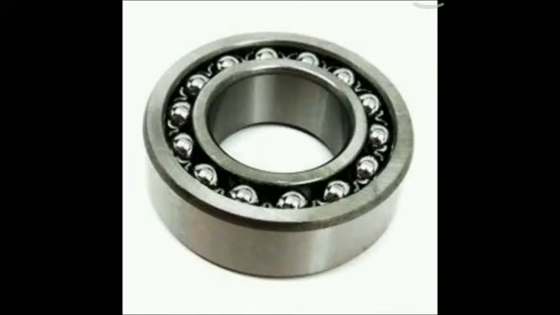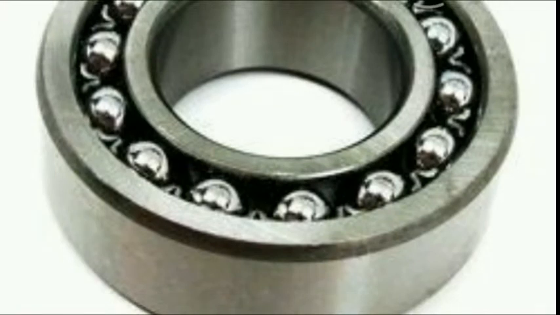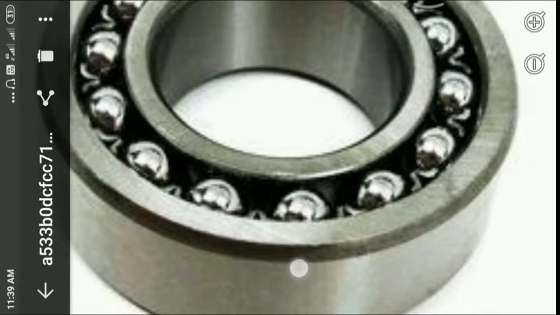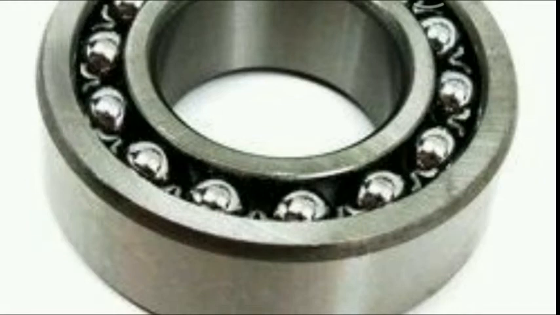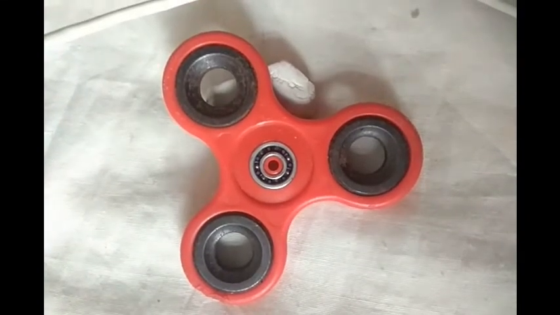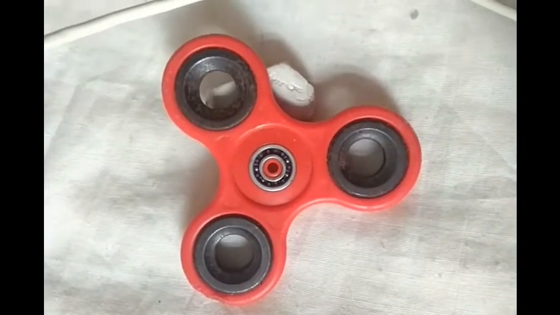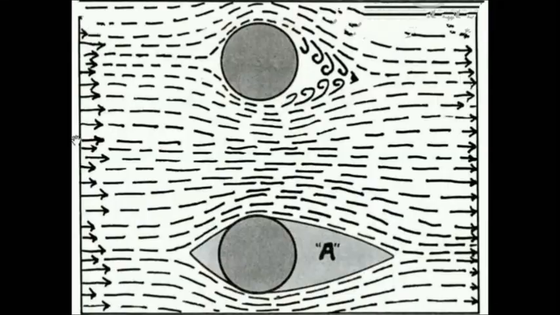Friction can also be reduced by the use of ball bearings. Now what are ball bearings? Ball bearings are small steel balls that you can see here. These ball bearings roll and help in the reduction of friction, because of which the outer steel disc can rotate very smoothly and easily. You can see small ball bearings inside this fidget spinner also, because of which friction reduces and thereby the fidget spinner spins very smoothly.